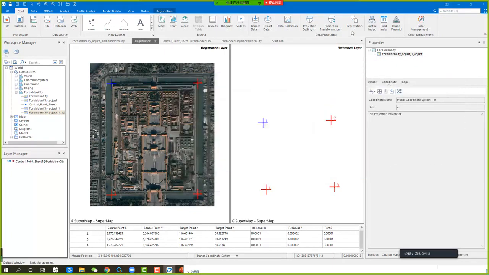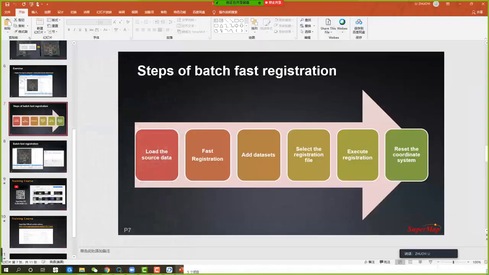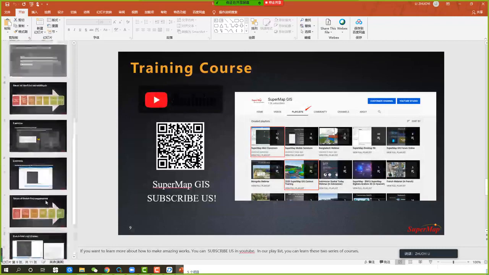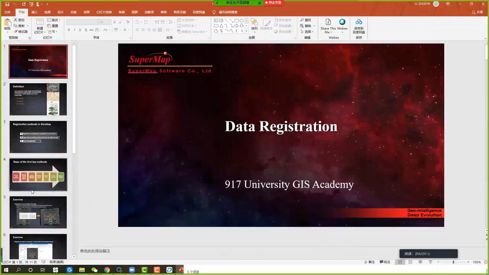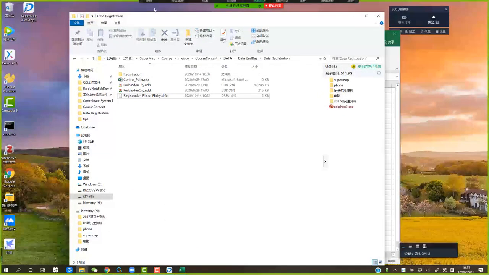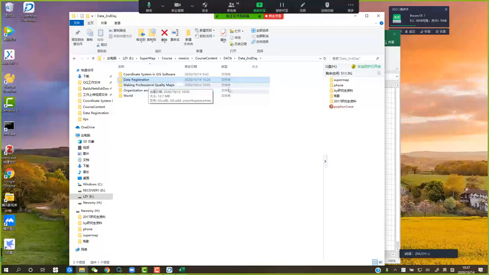And that is the fast registration, the batch fast registration. Okay, and the registration part of our course is finished. Data registration is finished. Okay, let's directly start our third class.